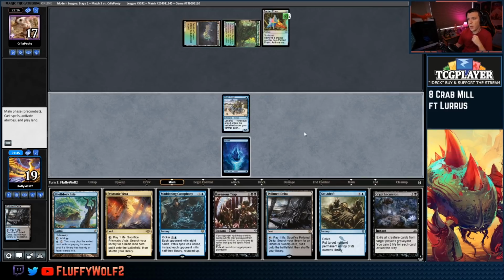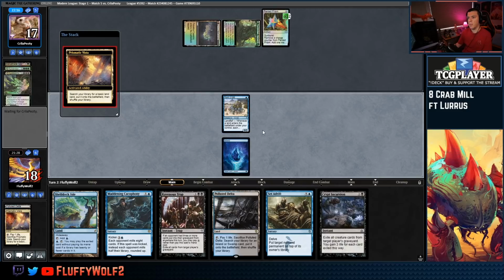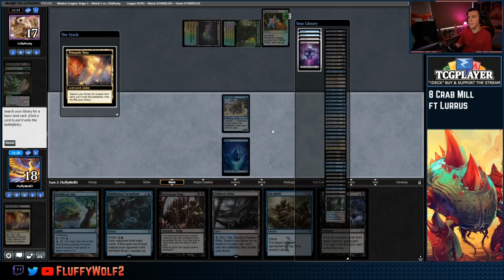I'm not quite there with this Crypt Incursion. I'd like to go one more turn here. Unfortunately, Ruin Crab hits me. Or sorry, hits my opponent, not me. If it hit me, I could actually do some interesting things here. Let's go ahead and mill them some, though. We'll hope Ravenous Trap is enough.